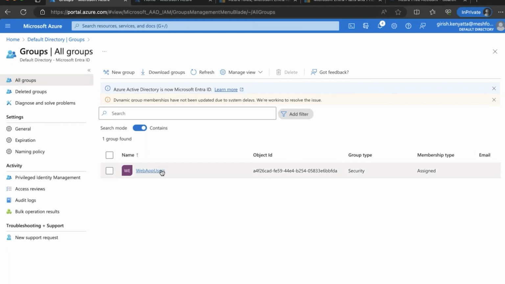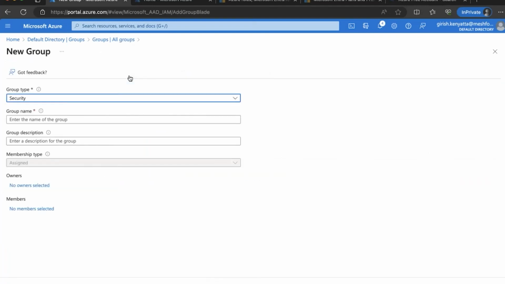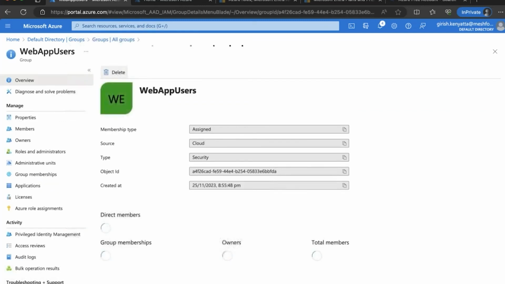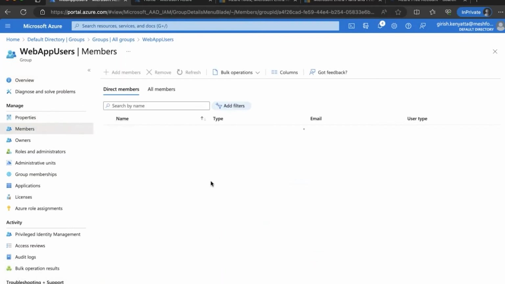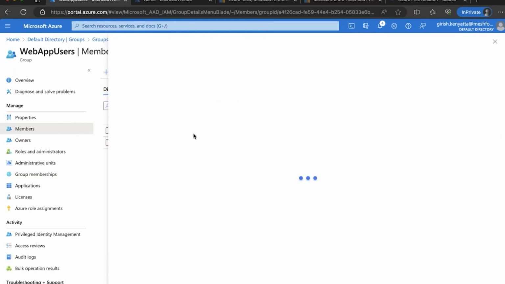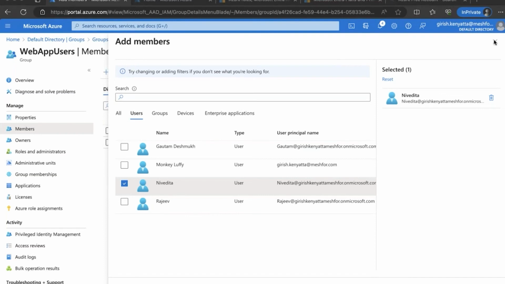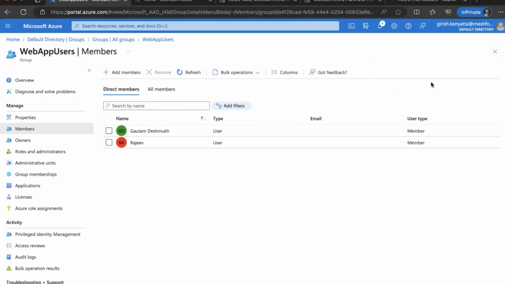And then what is happening in the web app user group, when I was using the assigned group, as an administrator, I have to go and pick each user manually. So let's say that Nivedita joins us, right? Nivedita also needs access to the web app. So I will go to my group, go to the members over here, add the member, select Nivedita, that okay, I want to make Nivedita part of this group, and select this one. This is an extra manual overhead for my user who wants to access the resource like this. So this is one more challenge which we don't want to face, and that's why there was the option of dynamic.